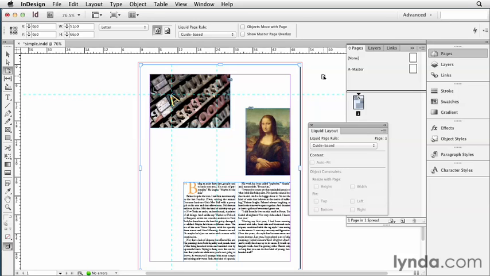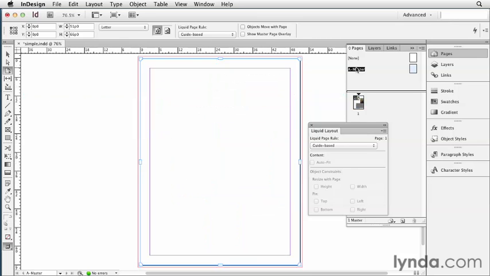The guide-based liquid page rule definitely takes more work, and I think maybe it's best for certain kinds of projects. Like, for example, if you have a layout where just about everything that happens is because of what's on the master. Now here, that's not true. The master is empty.